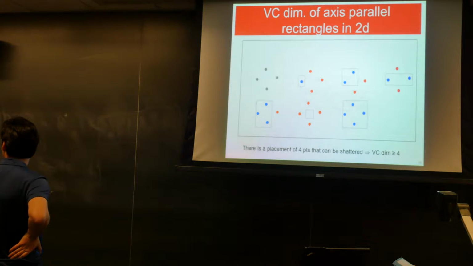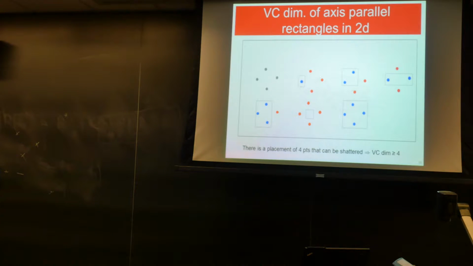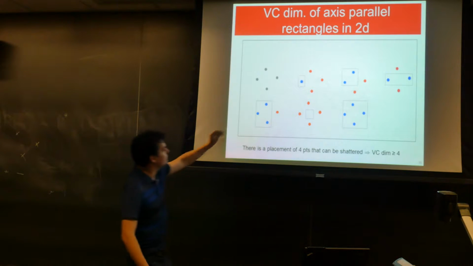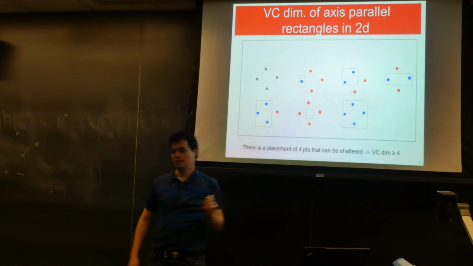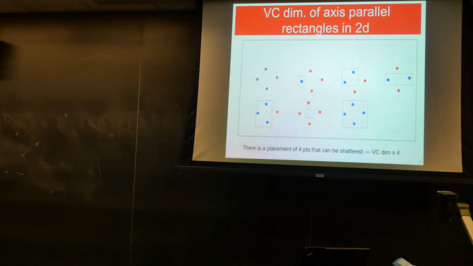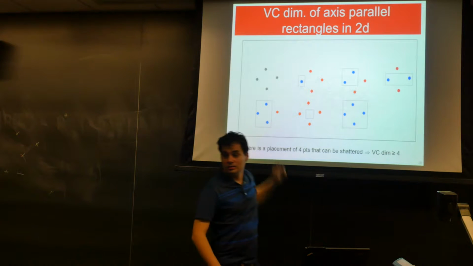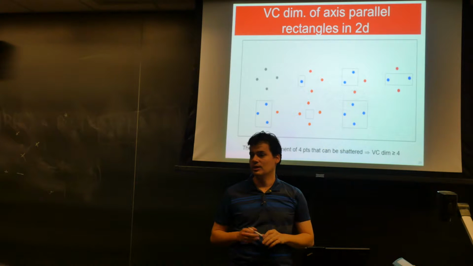We have 4 points now, right? I'm the one who can choose the points first, and then my opponent chooses the labeling. I decided to choose my 4 points in a general location. So I choose these 4 points. Now you are my opponent. You choose the labelings. What labelings would you choose for these 4 points? You cannot choose these 4 points because I choose the points. That's the game. I choose the points, you choose the labelings. My point is, no matter what labelings you would choose, I could fit a rectangle to those labelings. That would solve the problem. So that's the game.